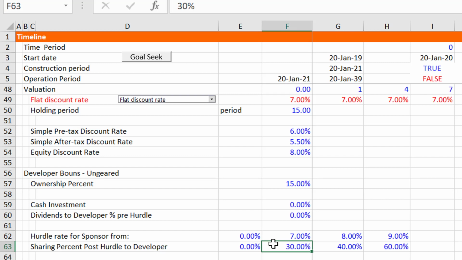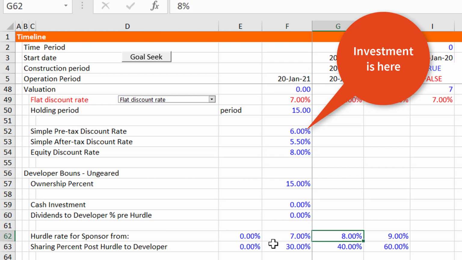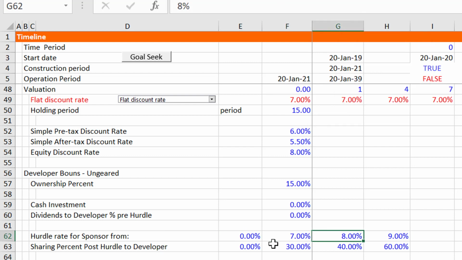Now, these developers are kind of lucky little people. They're not. They work their butt off with sweat equity, and they have to make some kind of investments. And I'm not going to put their investment in this kind of analysis. And then if the overall project, which could be an equity IRR or could be a project IRR, gets up to 8%, then from this tranche of 8% until 9%, the developer gets 40%. And above 9%, we're going to give the developer a whopping 60%.